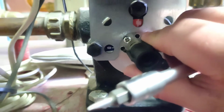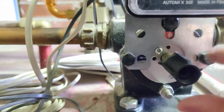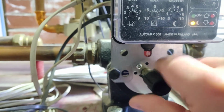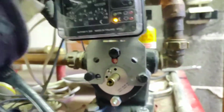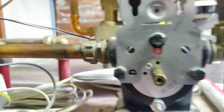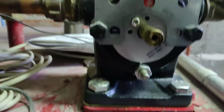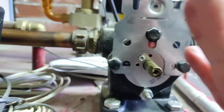So I just turned it to 0 first, so that I know at what position it was, and still pull this plastic out of the way here, and we have this small knob pointing to 0, and then the other end is 1, so it's a 45-degree adjustment range. And to get some more space, I can just lift this to the side. Okay, so the problem is that this valve can get stuck, and we can see it's from 0 to 1, so it's a 45-degree adjustment angle here.